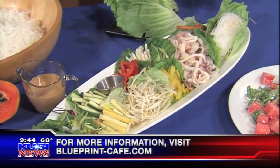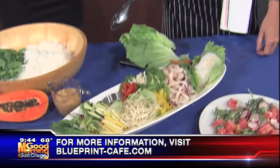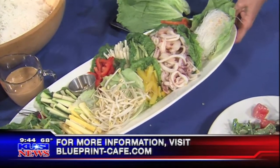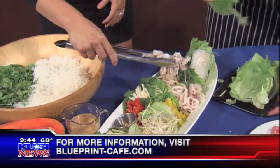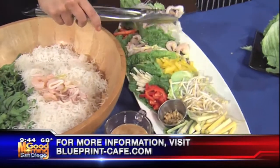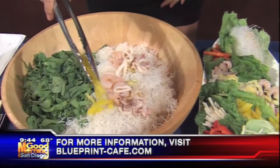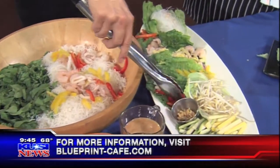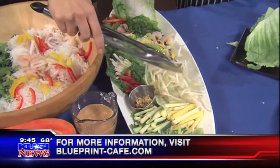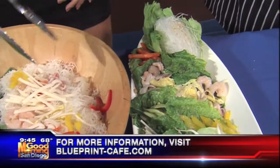Is this for one person or a two-person salad? Well, this is a TV station — I figured people might be hungry here. Their portions are big. So to assemble: we've got some shrimp, calamari, and octopus — and this is actually on the menu today at the restaurant. The salad is called the Thai Peanut Noodle Salad. We use all local vegetables: there's jicama, cucumbers, bell peppers, and this is a Mexican papaya, which I love for the contrast of sweet.